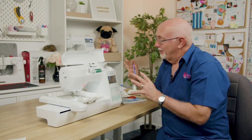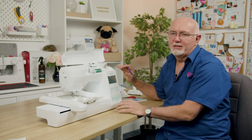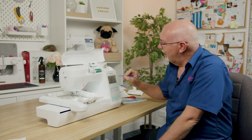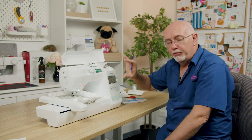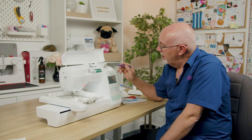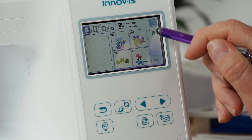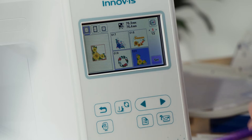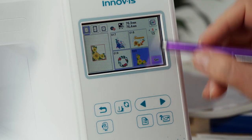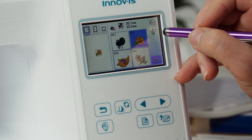The color screen is really simple to use — Brother is famous for a flawless user interface. On the opening screen you have design menus. The first menu has 13 pages of designs you can scroll through, select a design, and hit set. The machine tells you the size of the selected design and which hoop to use. There are 193 built-in designs, plus a second menu with another seven pages, and a third with 14 more pages.